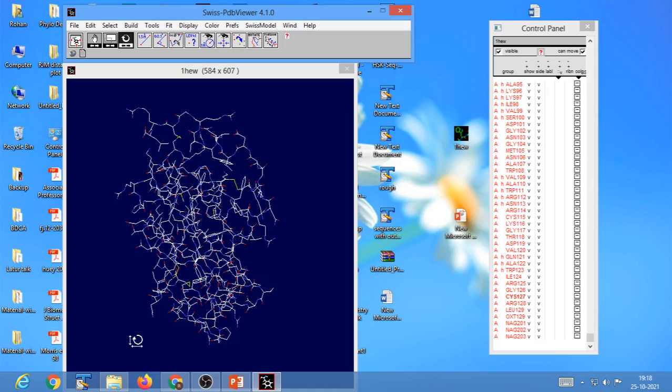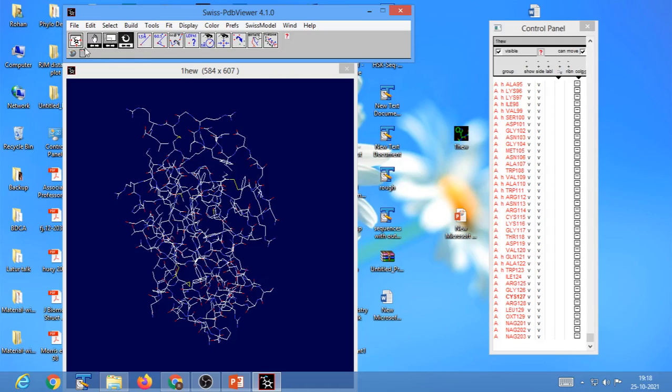This measuring and labeling can be done using these commands, as you can see over here. To the right of this movement button, these are all movement buttons. This is the rotation button, this is the zoom button and this is the translate button.